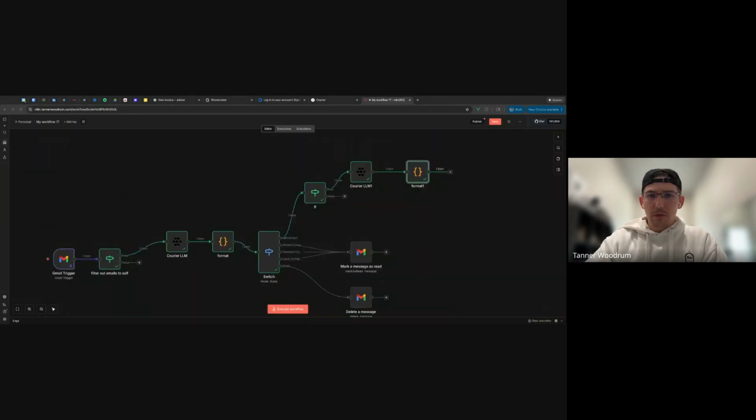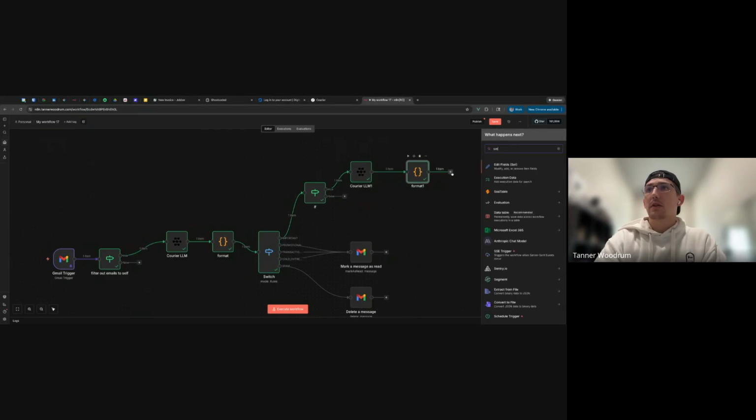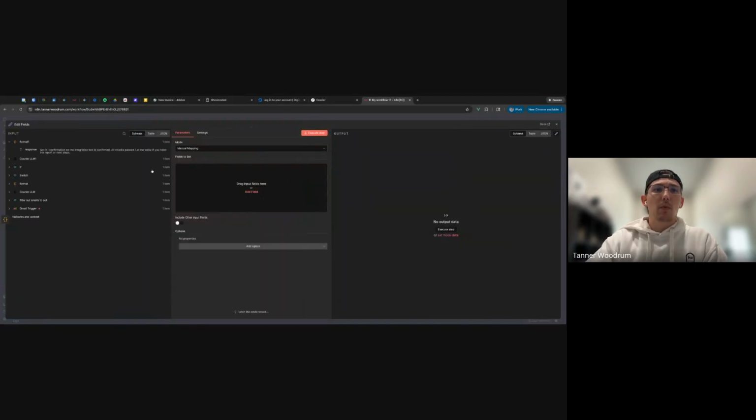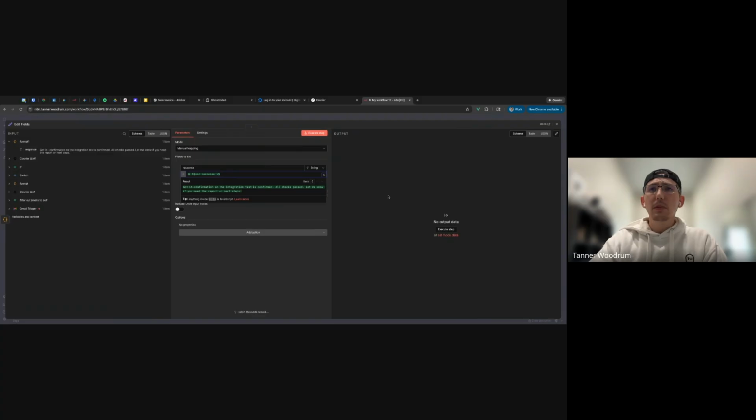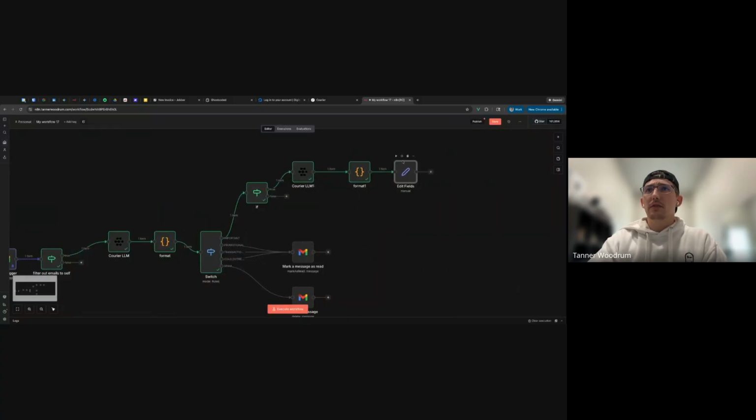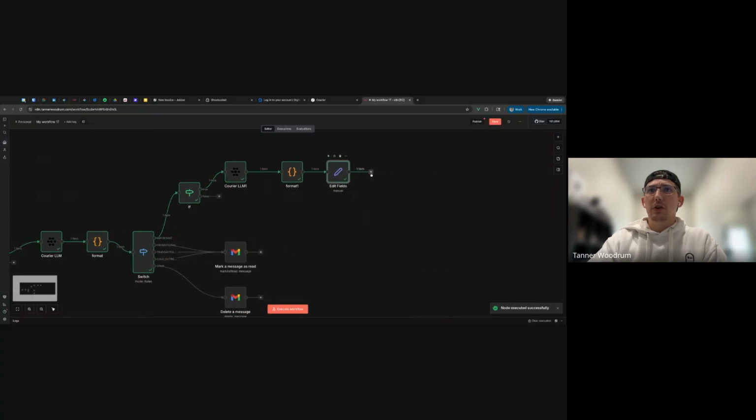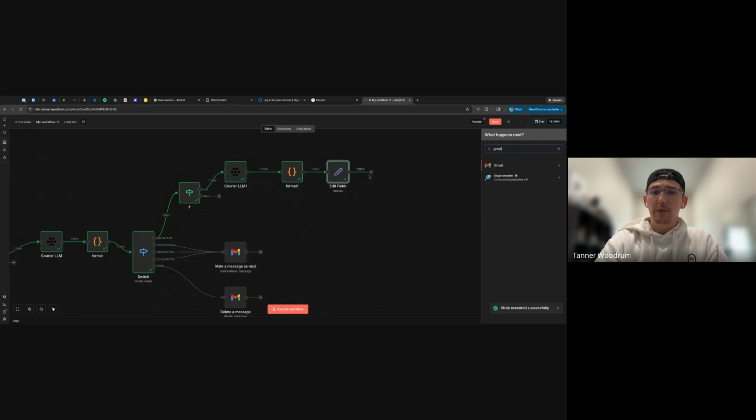Okay, so once we have that second format, the next thing we're going to do is create a set field. And then we're going to drag in this response right here. It's going to create a variable response, and it's going to give the actual response as the value. Okay. Hit run on that. The very next thing you're going to do is click this plus button, go for a Gmail node, and then do send and wait for response.